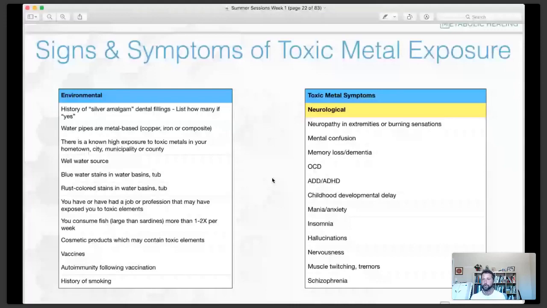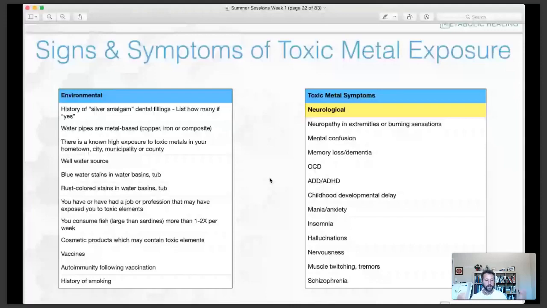But also look for other sources, like copper or iron pipes. A lot of older houses, 100 years old or older, have corroding pipes, and if they don't have water filtration in the house, it's going to get into the water. It's especially worse if they have a water softener system, because the water softener will make the water more acidic, therefore causing minerals to be pulled out of the pipes more readily.